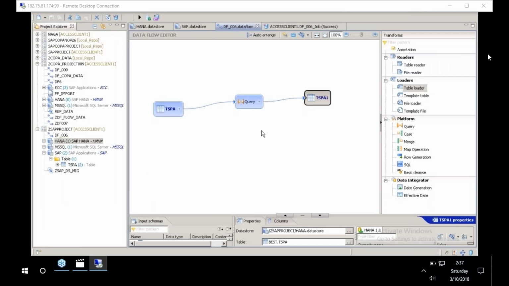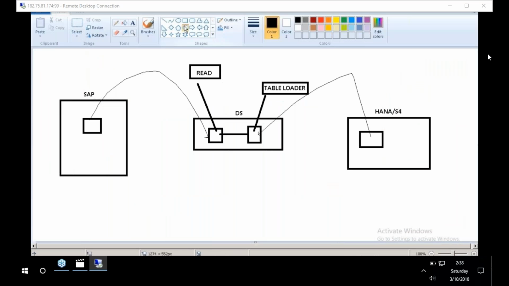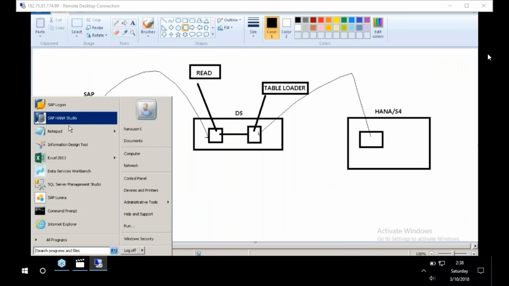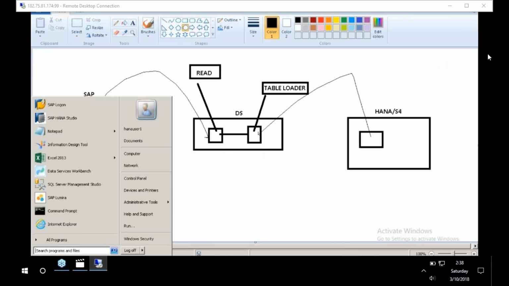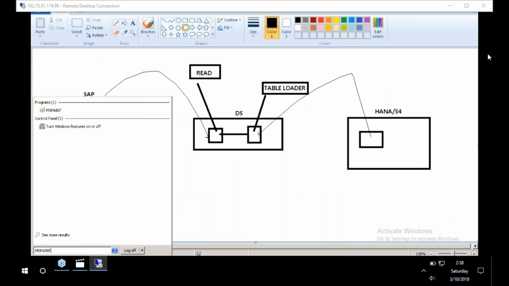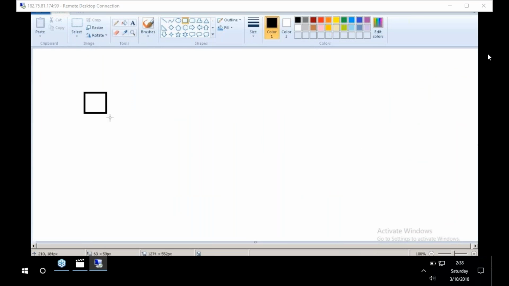So once we go to the data flow, so here you can see there are different ways now. You see, you can read data from file. So basically, we can read data from files. You can read data from table, from SAP.